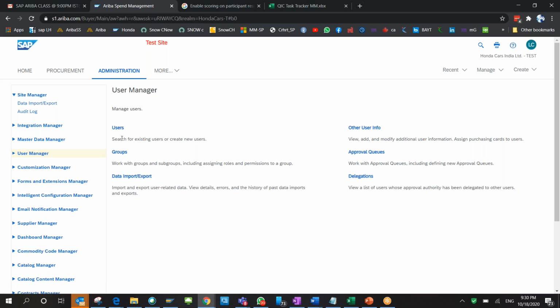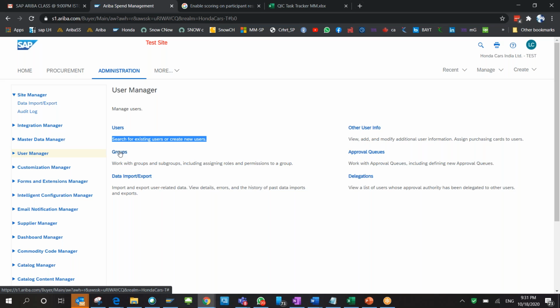So if you want to create any new user in the realm, please don't try to do this option, because this would be creating a lot of issues. So don't try to create any new users using this realm. But if you want, you can carry out new group creation.